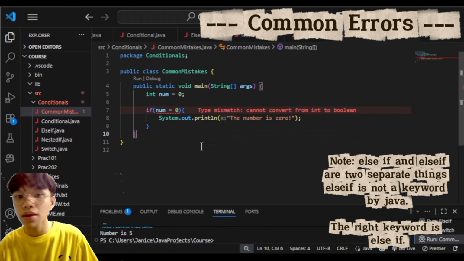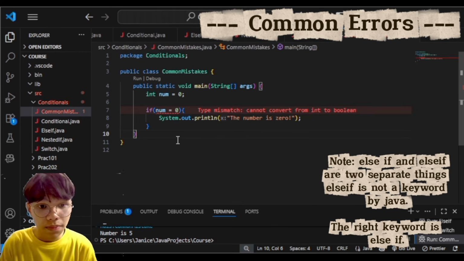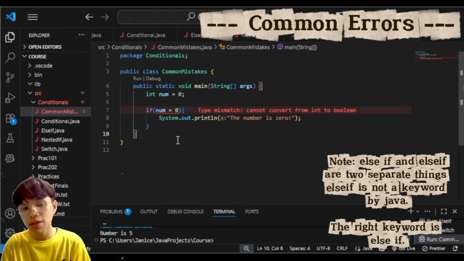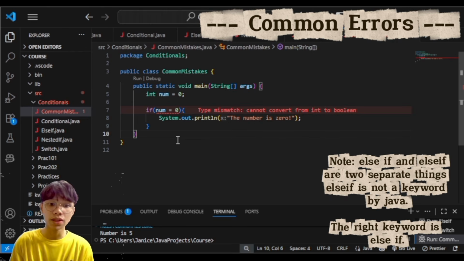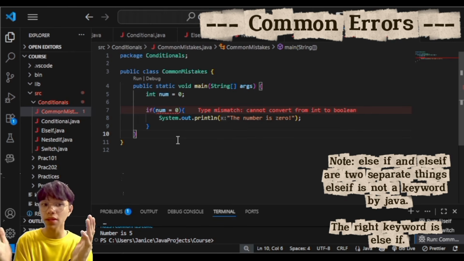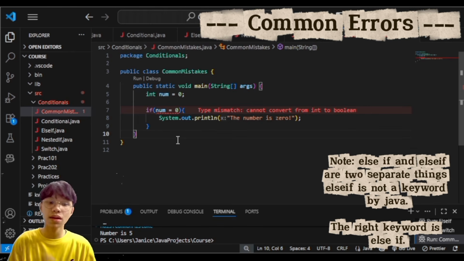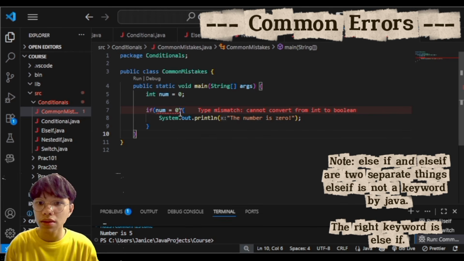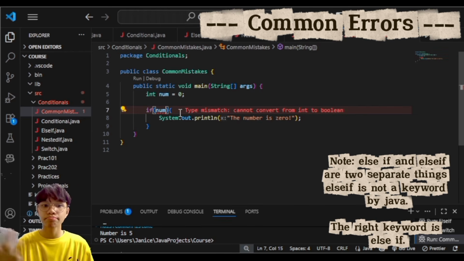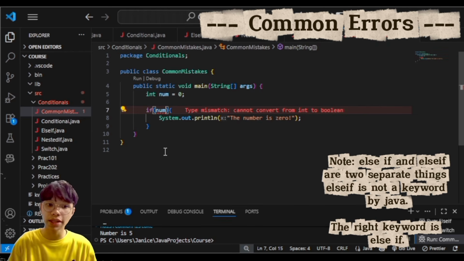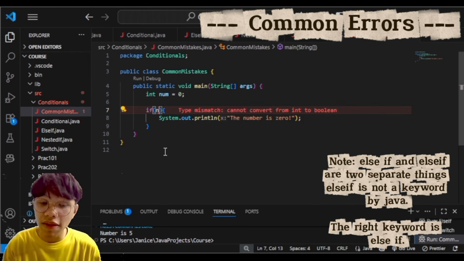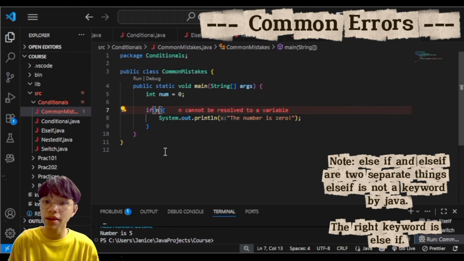This doesn't work because if statements need a boolean to work. The conditional should always be boolean. If it's not a boolean, it's not going to work. Here it's an integer, but the if statement specifically needs boolean expressions.